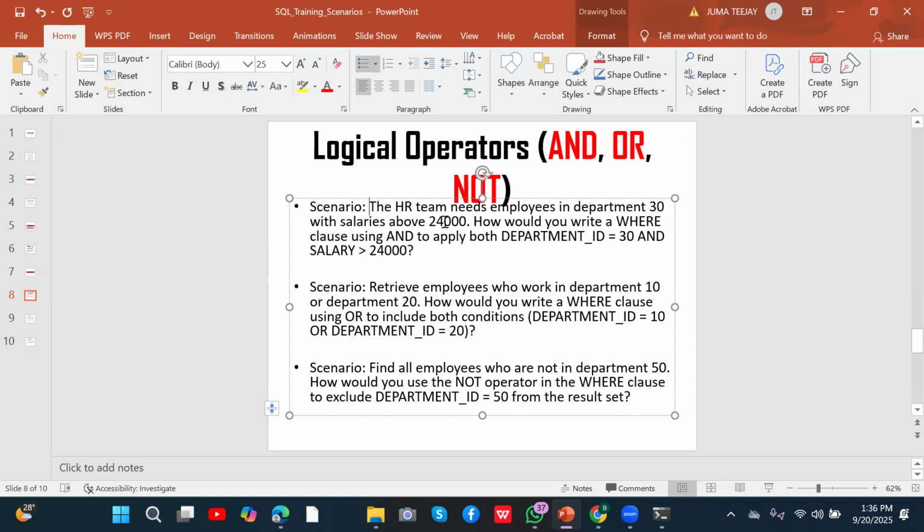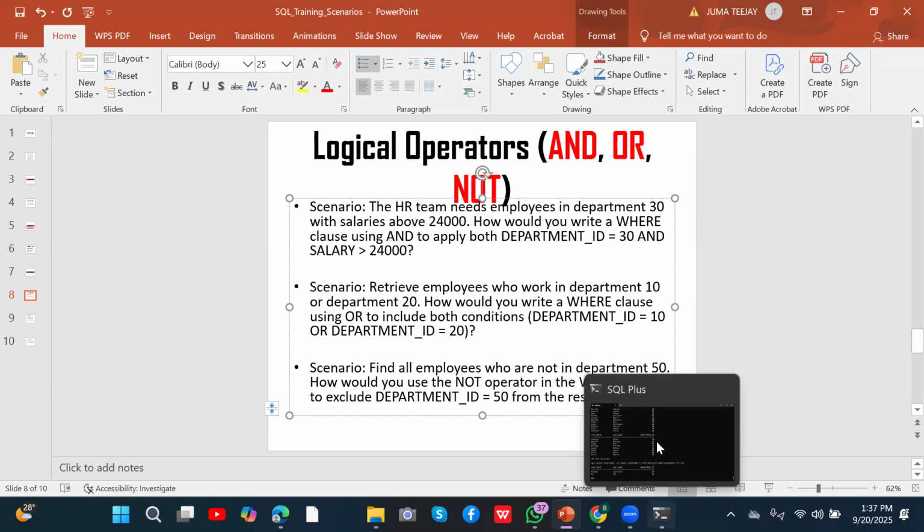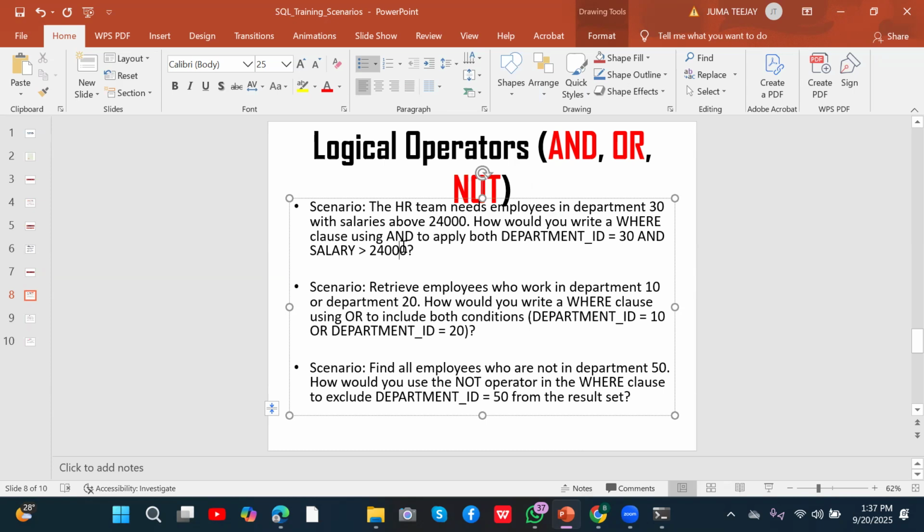So we're going to see how we are going to use this logical operator and. What do we do? We want employees' names, salary amount, and the department ID.